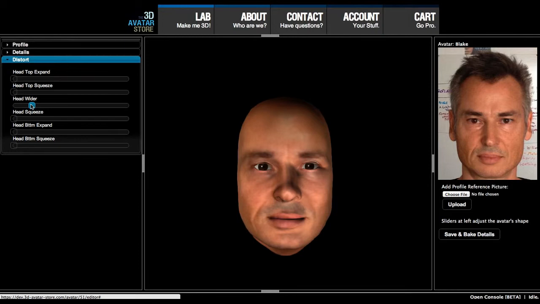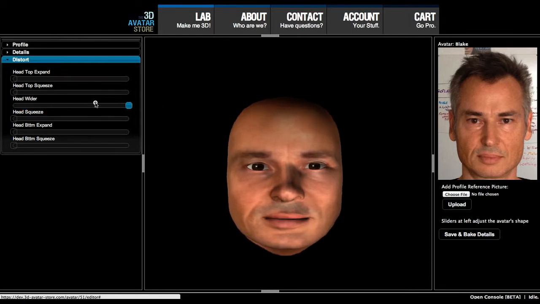Humans are really good at ignoring perspective distortion when you look at a photograph, but there's no way for our software supplied with a single photograph to reverse the perspective distortion. So this head wider slide bar basically allows you to add about, whatever percentage you want.